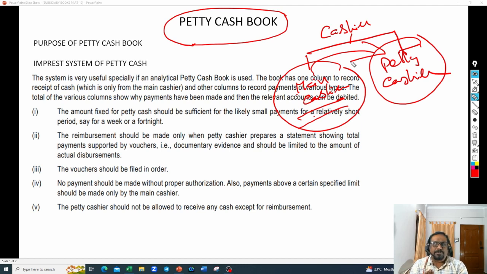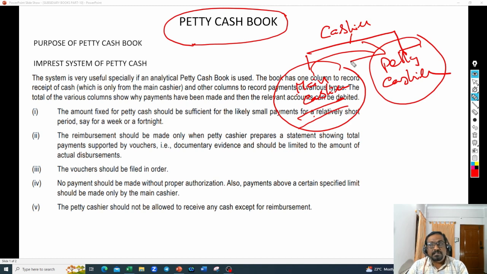Do you think auto people are going to give the bill? Somewhere on a white paper you need to write and give it to him: petty auto expenses are this much. Postal stamps, you need to give him a bill saying that this is a postal expense. So there is no proper voucher for this, but some authentication you need to provide to him saying that this is what I spent, and all those expenses are supposed to be authorized by someone.